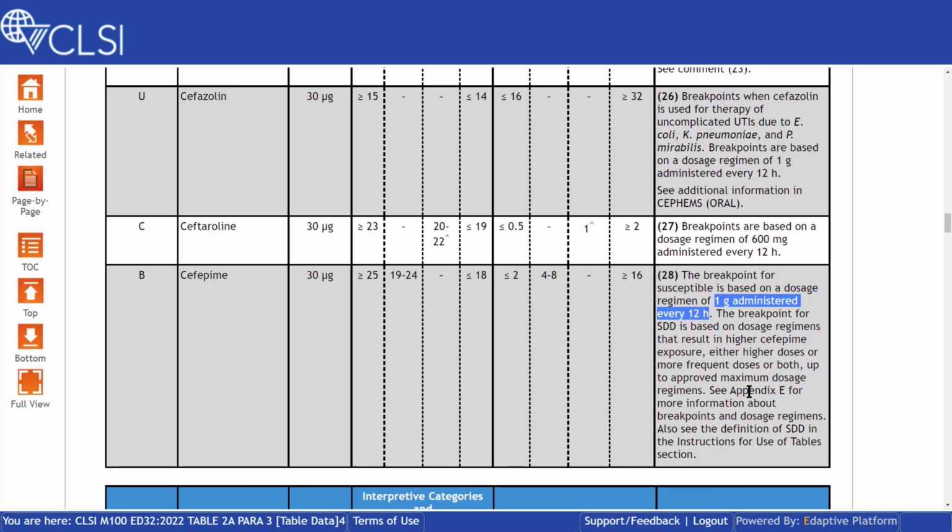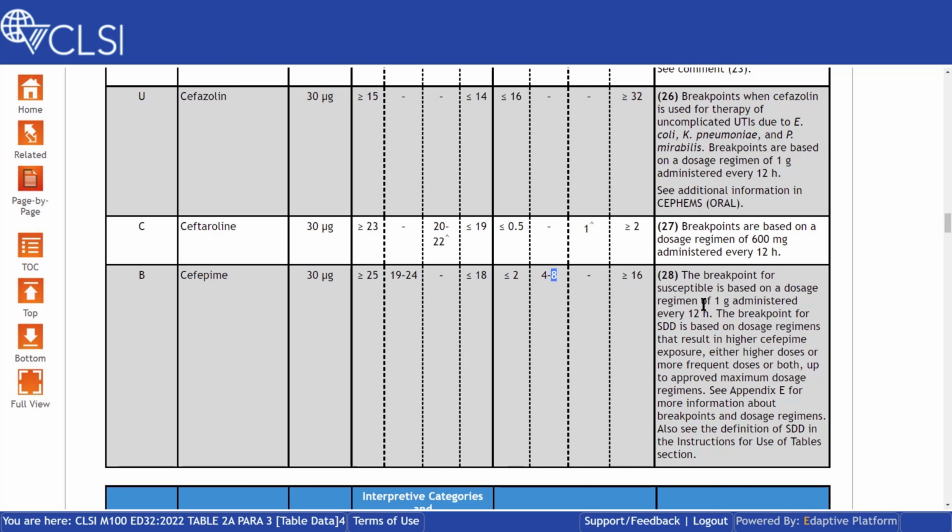They guide you to Appendix E, where they have a specific recommendation. You will see that if the MIC is 4, you need 1 gram Q8 or 2 gram Q12. And if the MIC is 8, you need to use the maximum dose, which is 2 gram Q8.